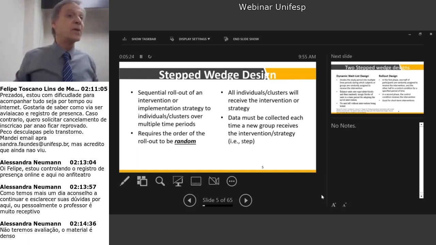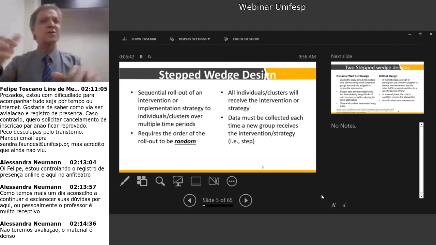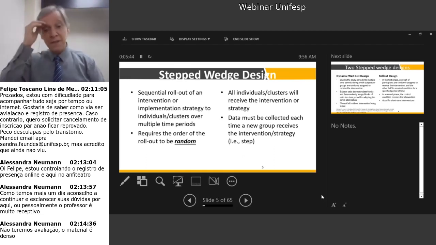So everybody's going to get it no matter what. I'm just saying, give me a chance to design in such a way that it approximates a real randomized clinical trial, if you randomize the timing of the intervention and the release of that intervention. If you follow that, if the group here is lost, the group over there will be lost too.